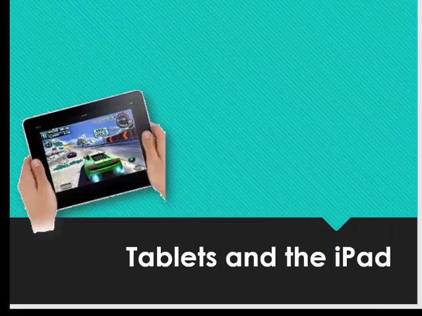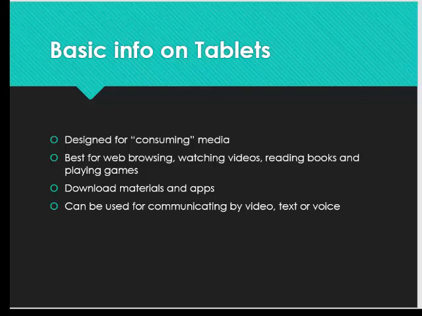Tablets and the iPad. A tablet is a handheld computer designed mostly for consuming media. It's ideal for gaming, watching videos, reading, playing games, accessing your email, web browsing, and more. It doesn't have a large amount of storage, so mostly things are kept on the cloud. You can download materials and apps to the tablet. The iPad is a type of tablet with the Apple operating system. Other tablets can use a variety of operating systems.